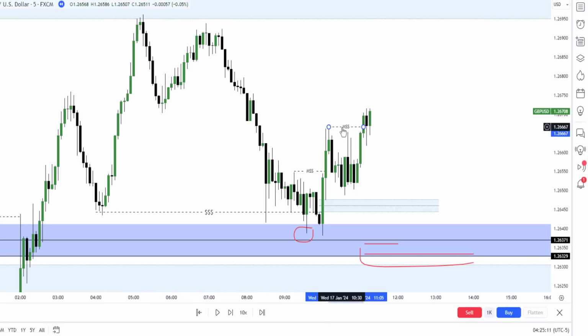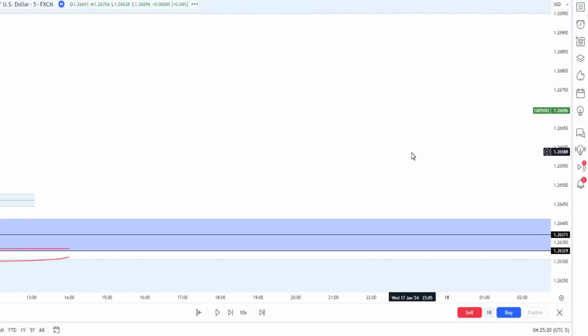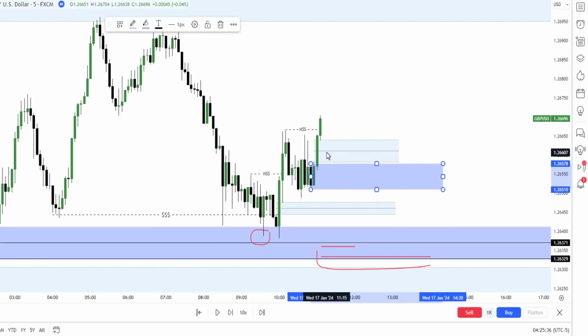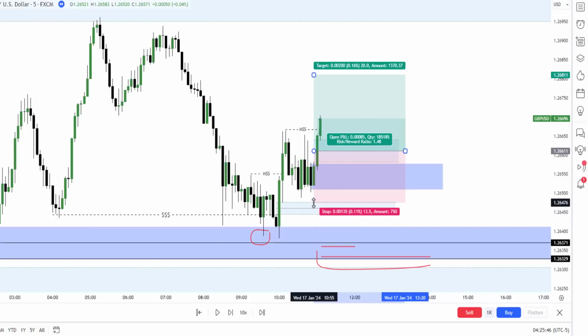All right, I shifted structure here and I said, oh, okay, this is what I needed. Immediately when I saw price print this particular candlestick, I knew that I had shifted structure because price was going to further locate this area. I can either enter from this bullish order block or from the 50% of this particular fair value gap. But I decided to enter from the 50% of this fair value gap since I'm dealing with the lower time frame. I put my stop loss right here and I was targeting just above here.